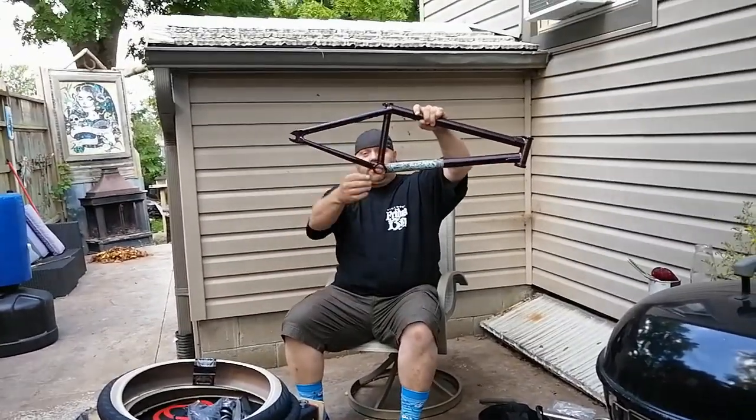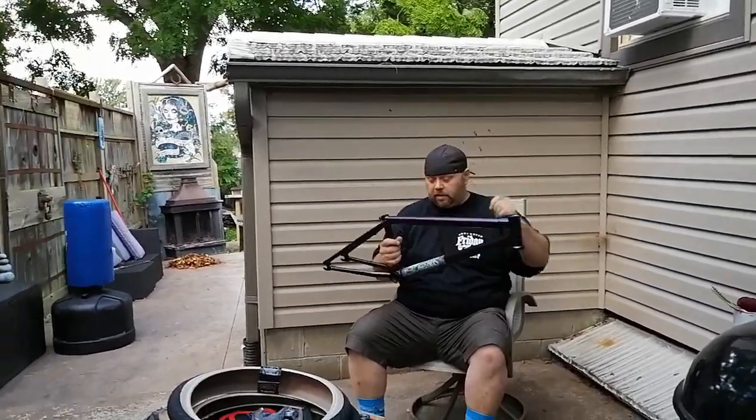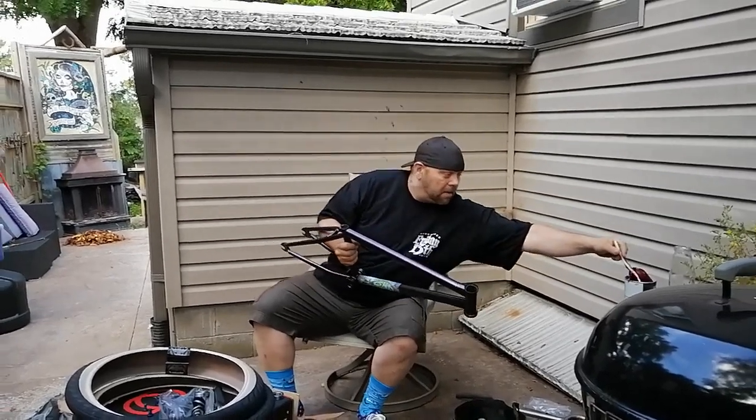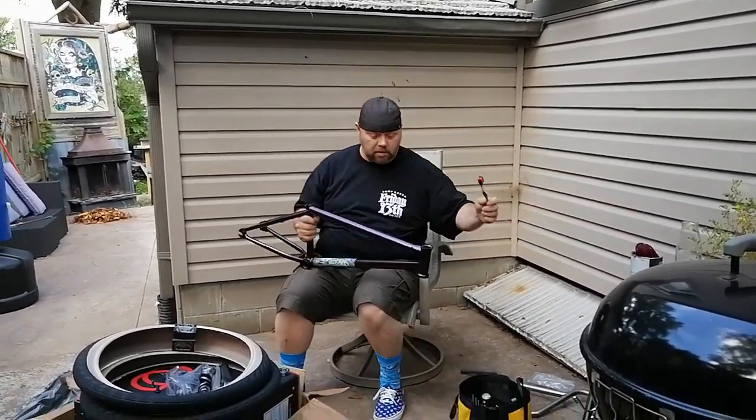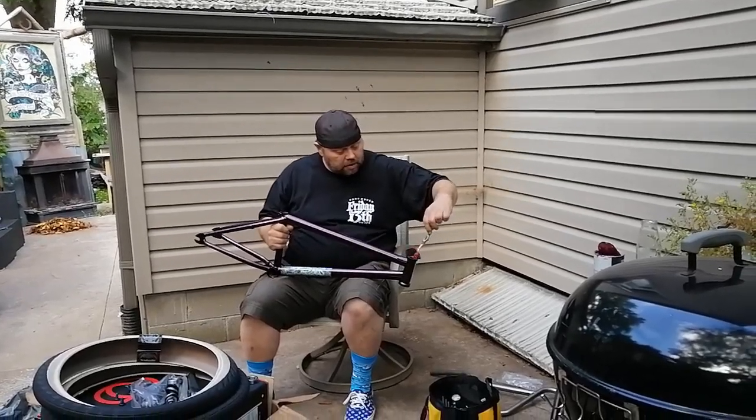First thing we need to do is grease up our orifices here for our bearings. It's our headset bearings or our bottom bracket. Might as well do them both at the same time, I'd say. Nice layer of grease in there.